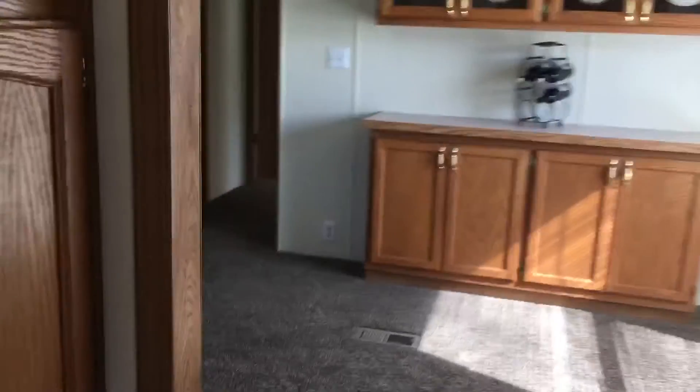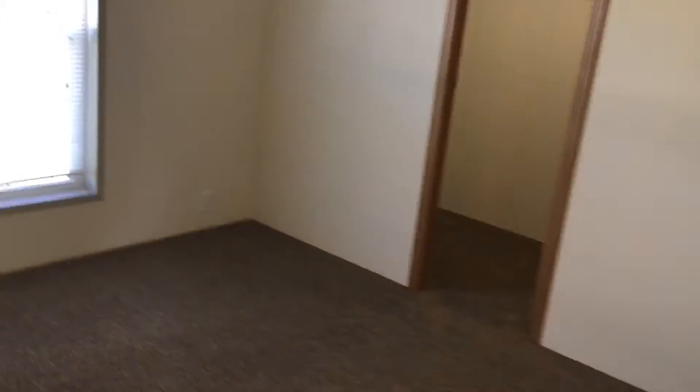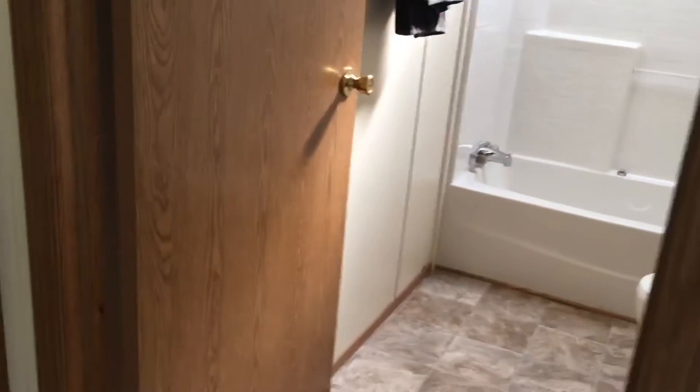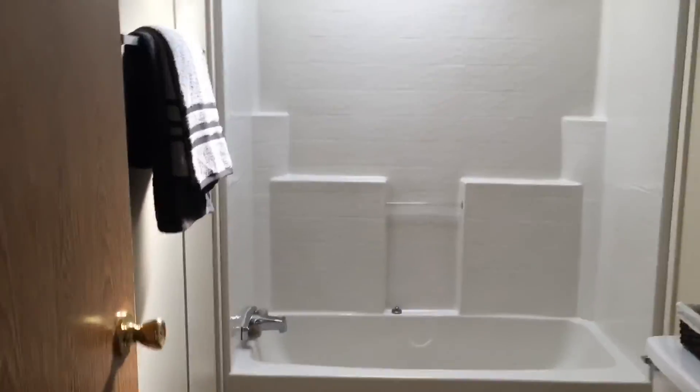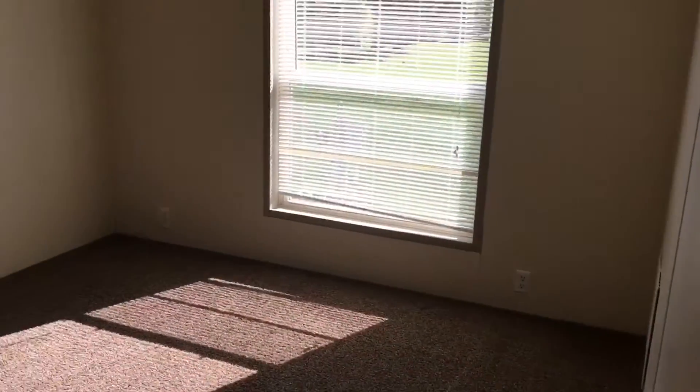Let's go back through here and take a look at these guest bedrooms. Just down the hallway, the first guest bedroom is going to be right here to your left. Both of these bedrooms are a really great size, and they both have really nice size closets. If you've got youngsters or anything like that, they would not have to fight over closet space or bedroom size. Straight across the hall from one of those guest bedrooms is going to be the guest bathroom that the two bedrooms would share. You've got a beautiful tub right there, your sink and some cupboard space underneath. At the end of the hallway is going to be the second guest bedroom — they're both a really good size with amazing size closets too. No fighting over space.